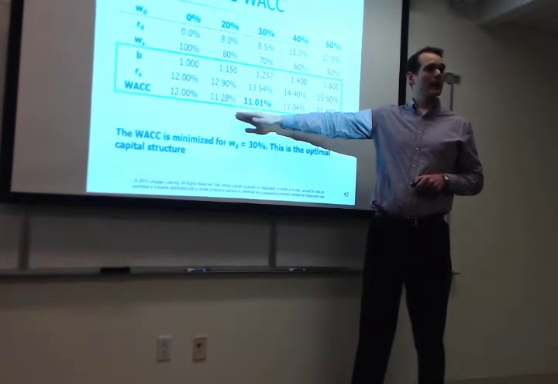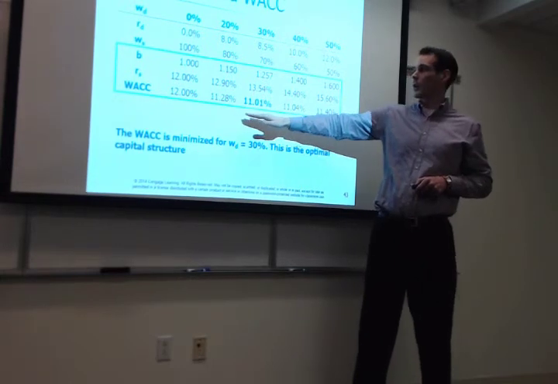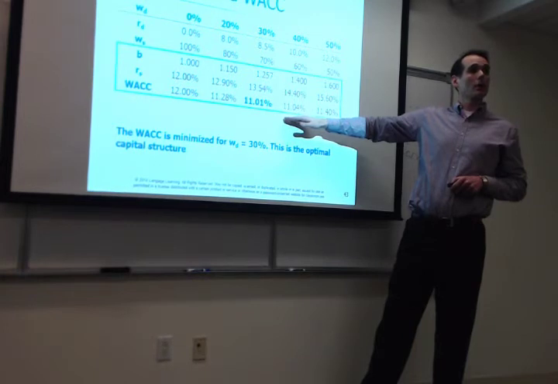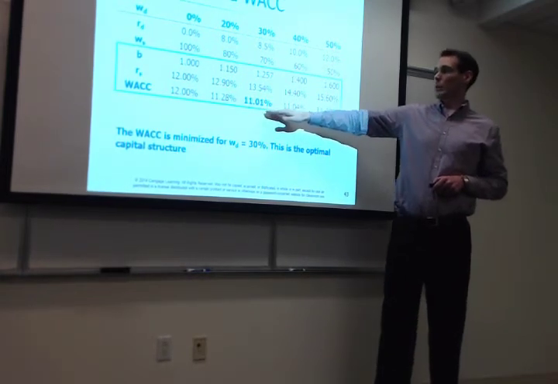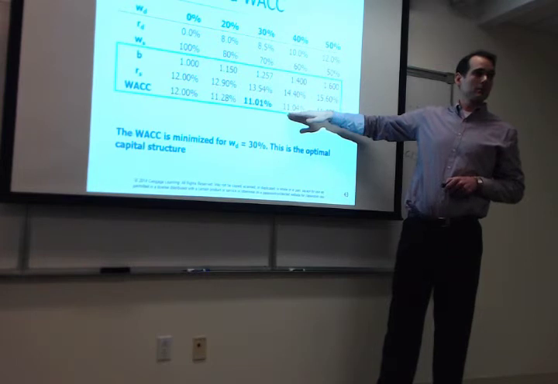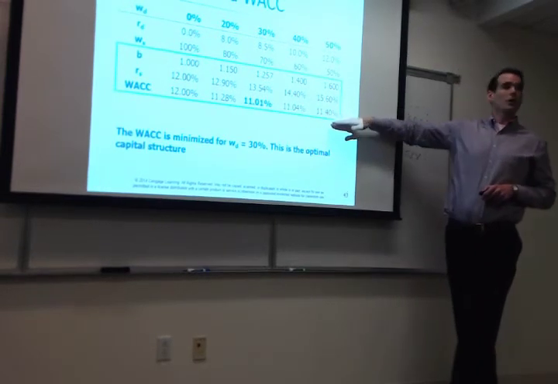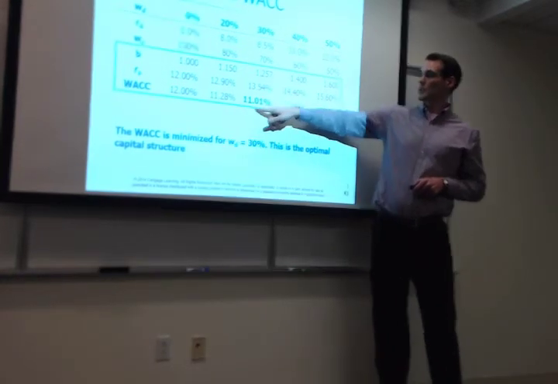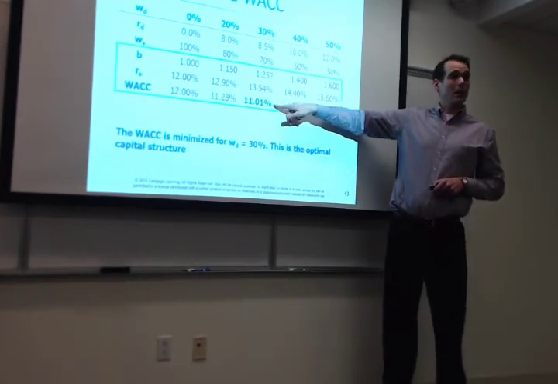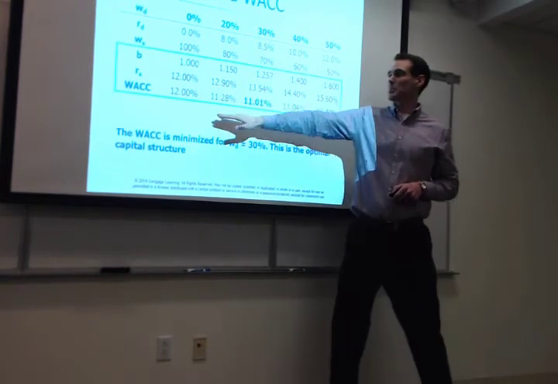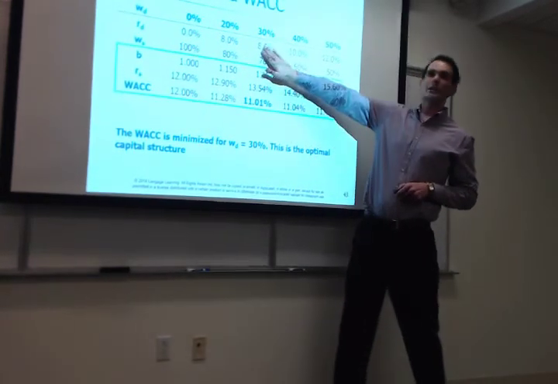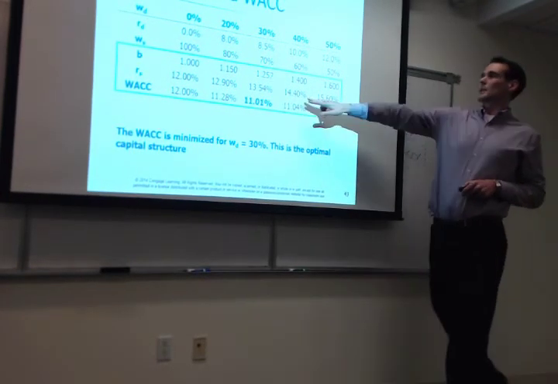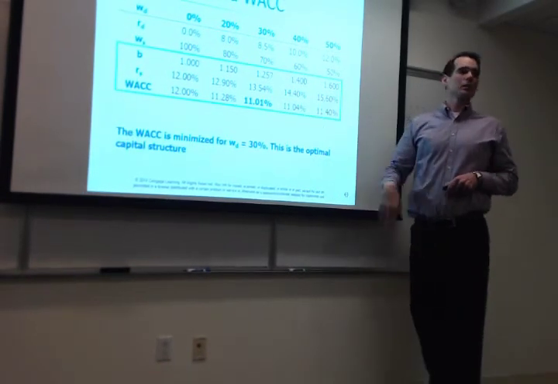There gets to be a point at that optimal capital structure where the cost of financial distress makes the cost go up, makes the weighted average cost of capital go up, and more so up. So our optimal capital structure is 30% debt, because there, up until that point, the tax benefit helps us and the lower cost of debt helps us, but then the risk of financial distress, because everything starts getting too high, hurts us.